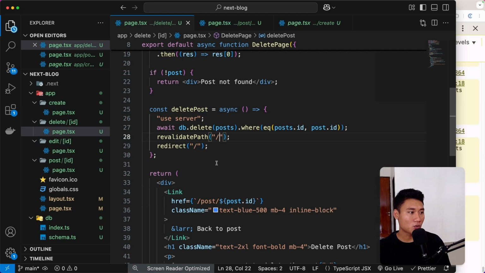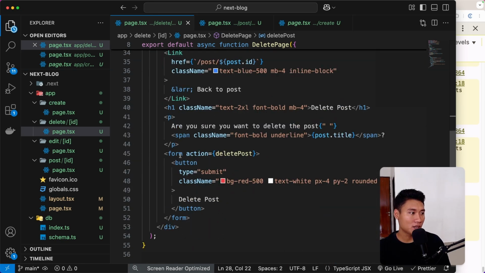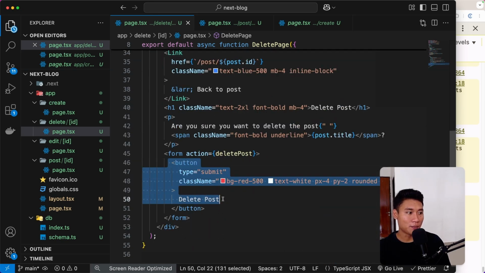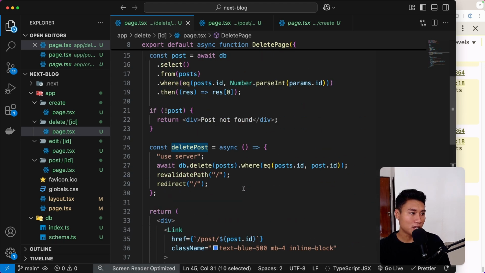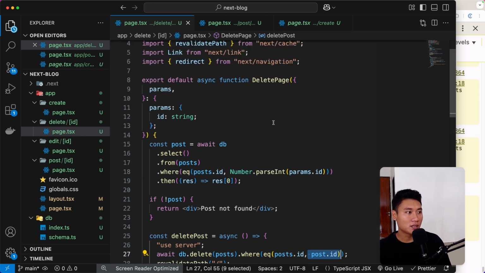So let's take a look at what happens here. After I click the delete button that has type submit, of course, this action will run. Delete post will run, and inside in here we run db.delete on the post table where the post ID is equal to the individual post ID, which comes from the ID parameter right here, right?